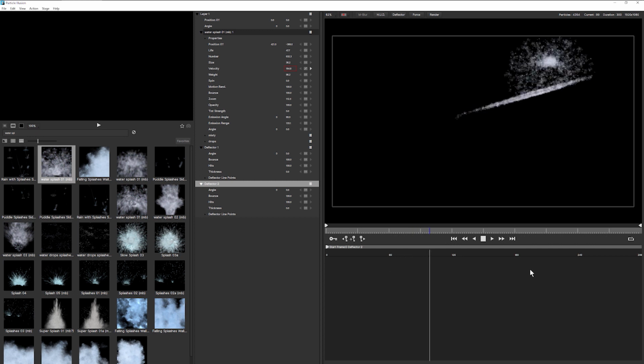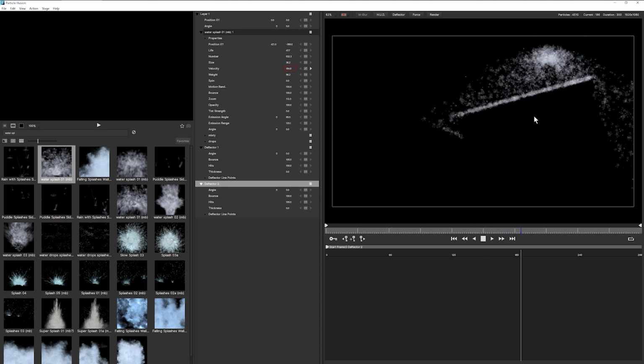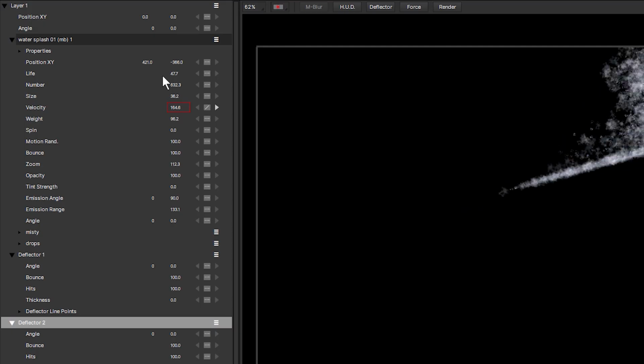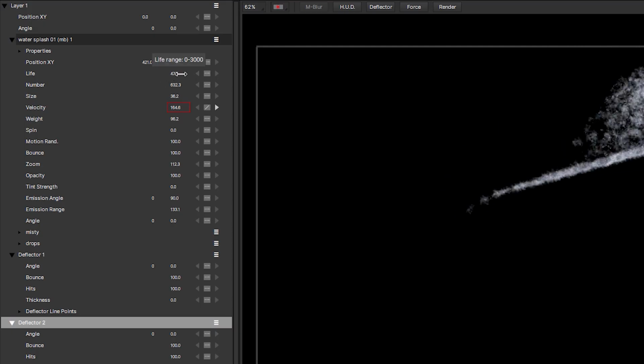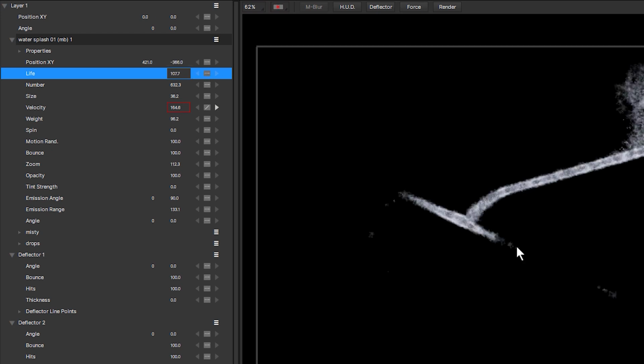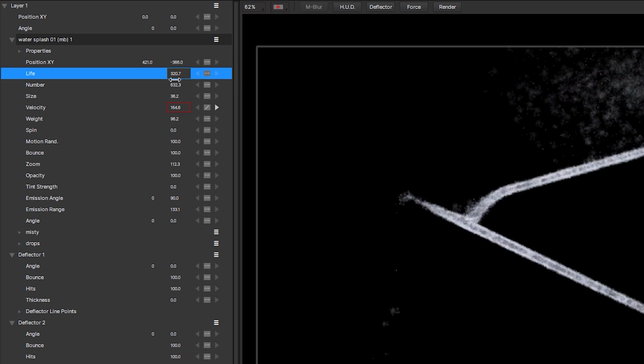This is beginning to work a little bit. We can see that the water's hitting our deflector and then falling down, but obviously it stops before it really hits the second deflector. And the reason for that is our splash life is a little bit too short. So if I turn my life up now, you can start to see the particles living long enough for them to come down and go all the way onto the other deflector.